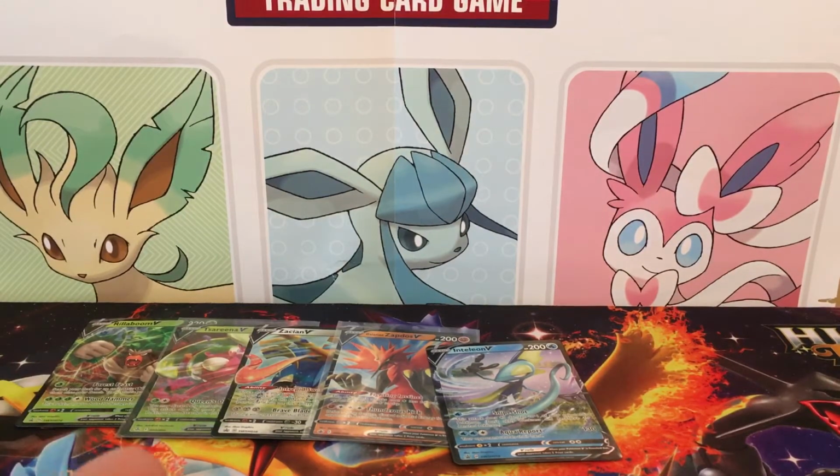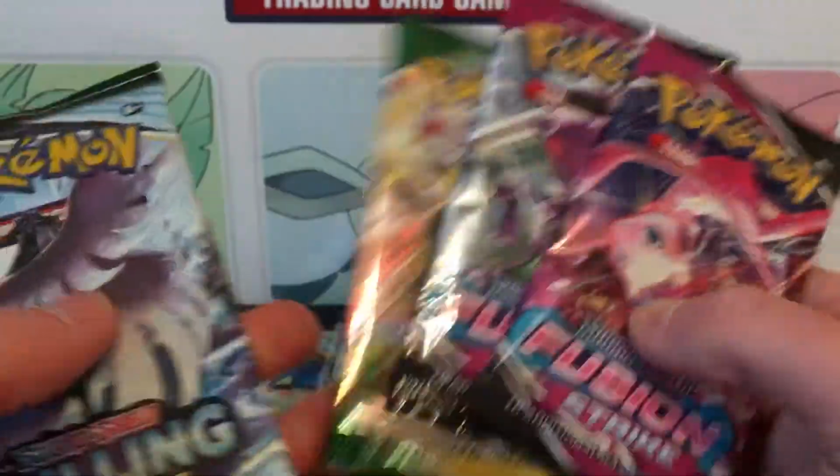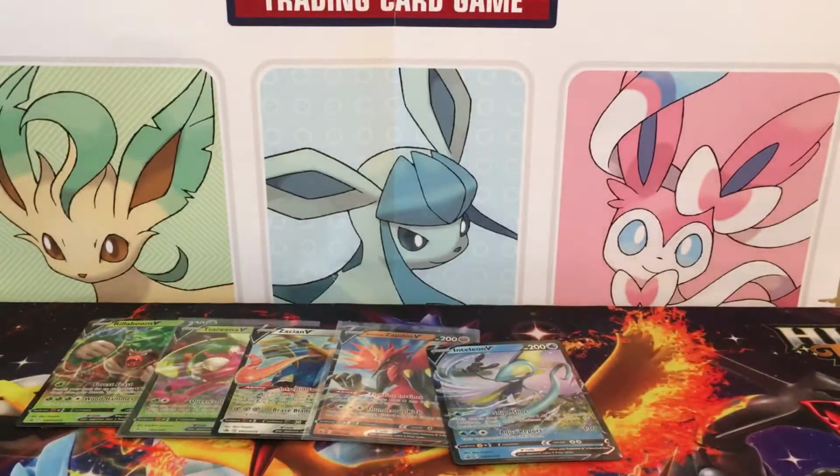Got my packs out here. This is gonna be a nice little smooth opening here, right? We obviously gotta put Evolving Skies in the back. That's what the big hits are today. Evolving Skies all the way.